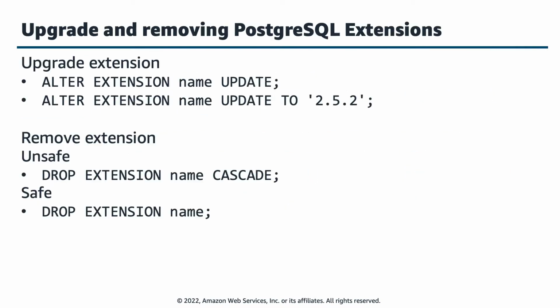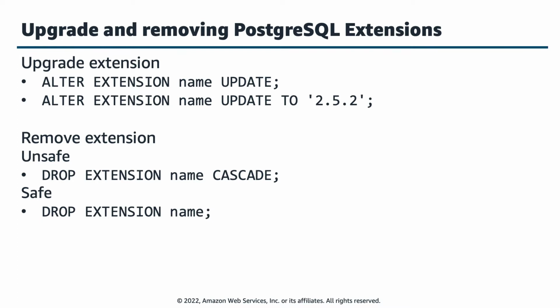Okay, so let's talk about how you actually manage Postgres extensions. Once you have installed it, say, for example, you have a new version available, which maybe somebody installed on your setup already, which means now you are able to upgrade it. The way you would upgrade that is you would use ALTER EXTENSION name UPDATE. Remember, upgrade here is update. It's one of those things that you will keep forgetting, is it upgrade or update?